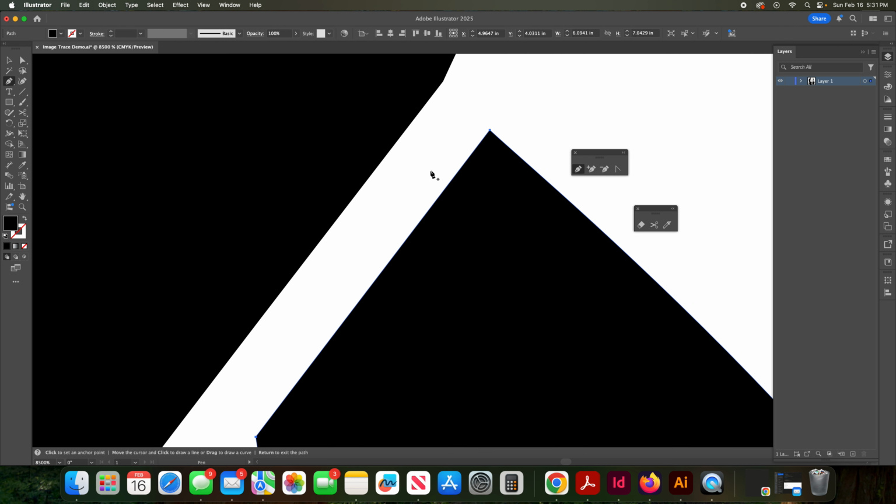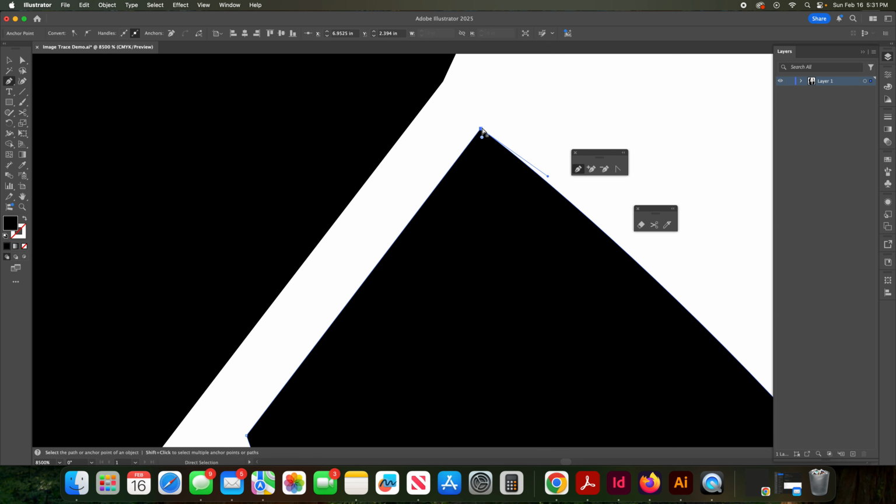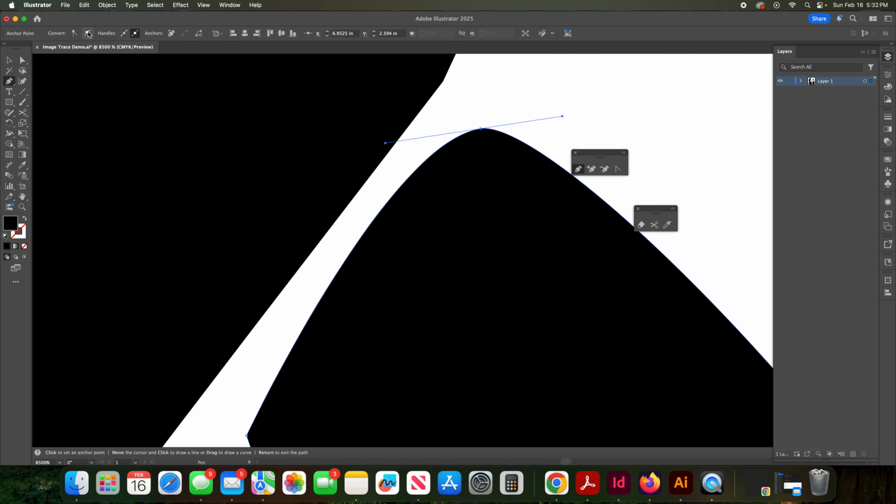All right, so now we still have a bit of a problem. This only has one handle, which means you cannot really manipulate this other part over here. If you want it to have 2 handles, you would go up to the top bar and click Convert selected anchor points to smooth, which will make it have 2 handles.